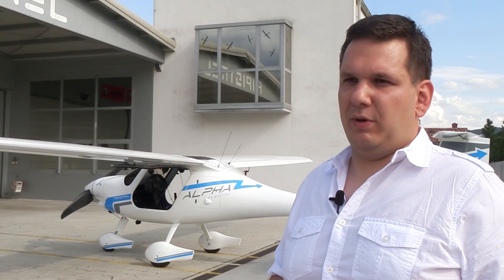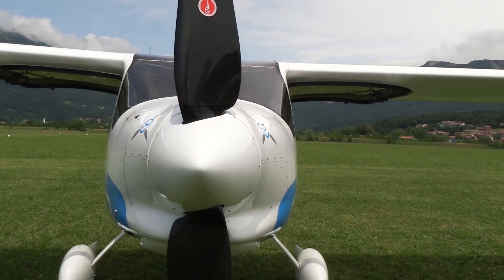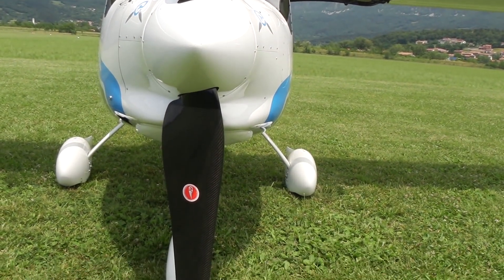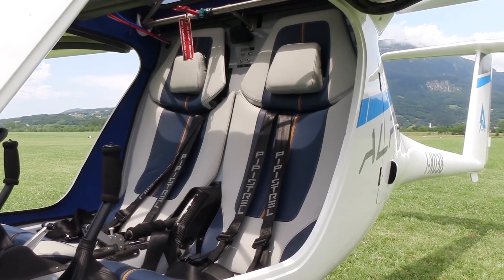Professor Gregor Veble, who designed the propeller, calls it a prop mill, reflecting the duality of the design. It behaves like a propeller during its thrust regime — when you add power, it still provides thrust. But when you are essentially idling down on the approach, it functions exactly as a windmill would, being efficient both on the thrust and the windmilling side.